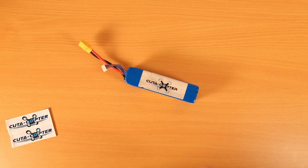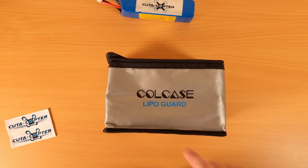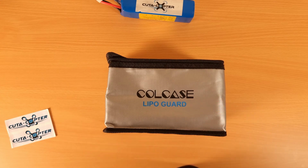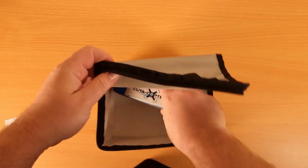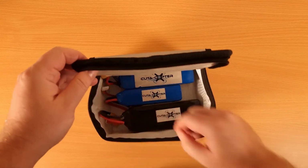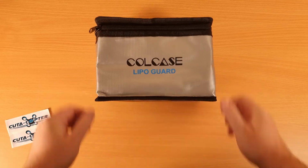Battery storage and maintenance is critical. After you've finished storing your battery on the charger, you're going to want to store it physically. How you're going to want to do that is with something like this, which is a LiPo guard. These can be bought cheap on Amazon, eBay. What it is essentially is just a case, a fire retardant material, and you can just grab your batteries, put them in, just like that, zip it up, and that's good to go.